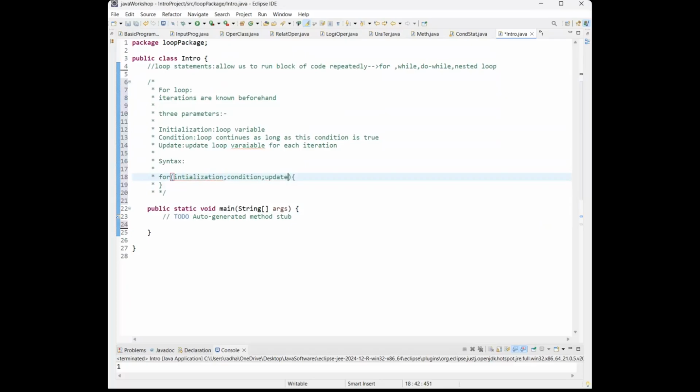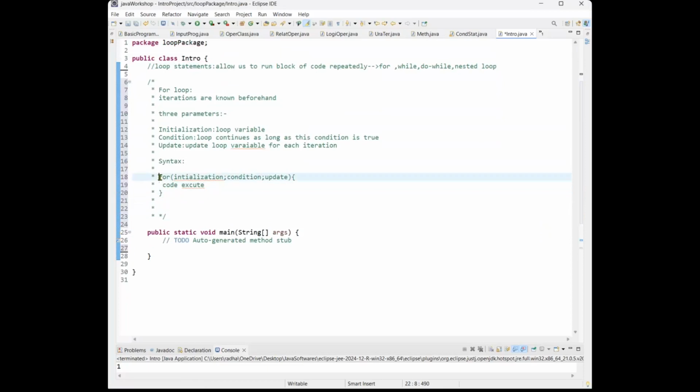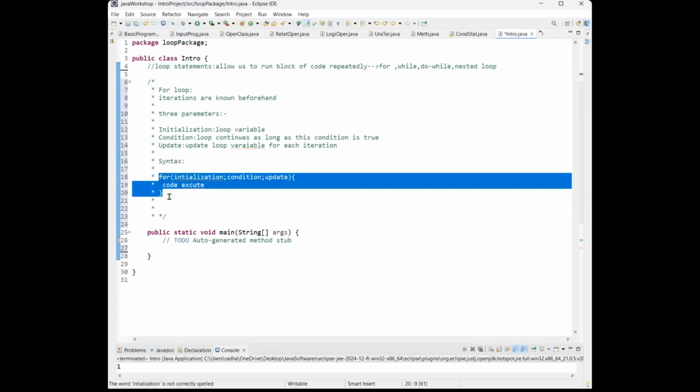Inside the block, whatever code you want to execute, we write here. This is the syntax of the for loop.